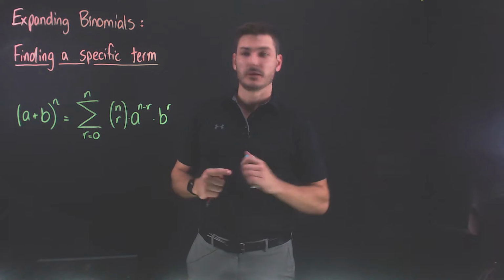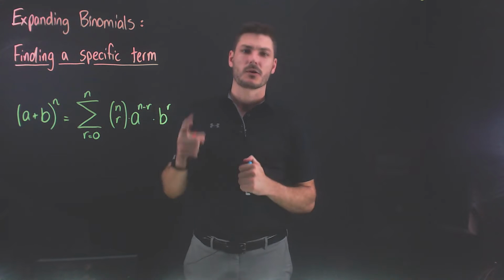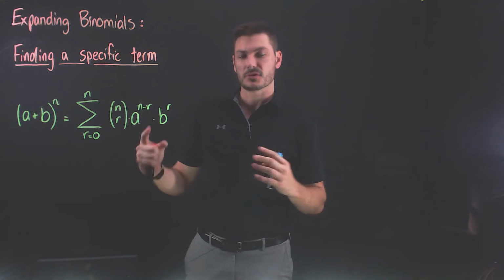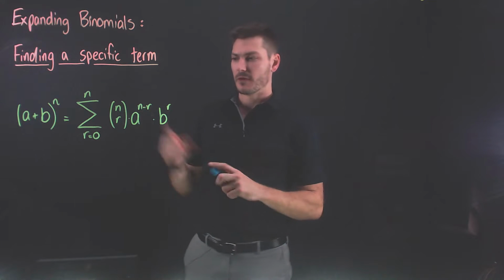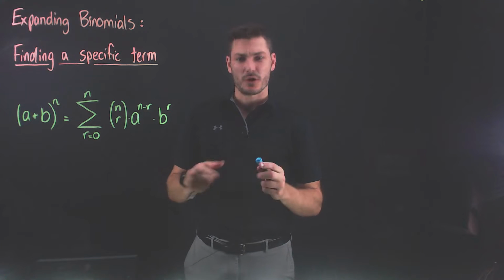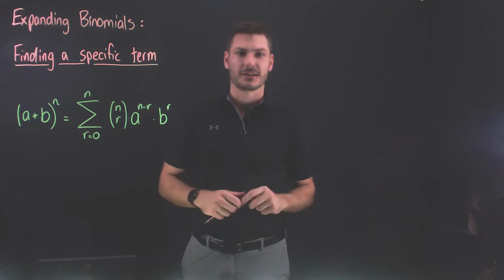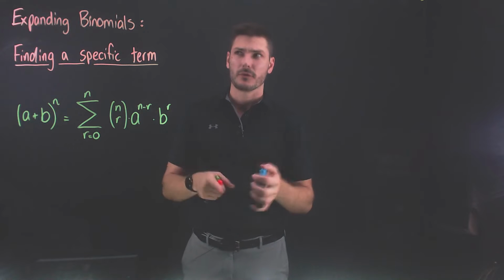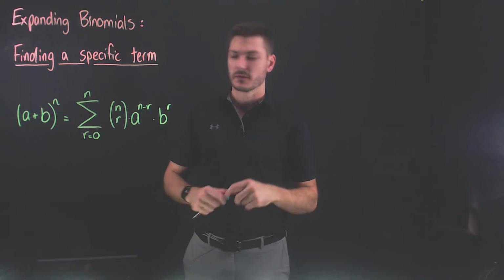Alrighty, in this video we're going to be looking at finding a specific term in a binomial expansion. These questions come up if you don't necessarily want the entire expansion and you just want a really specific term in that expansion. I'm going to show you how to do that in this video. Before we get into that, you need some prerequisite knowledge for this.